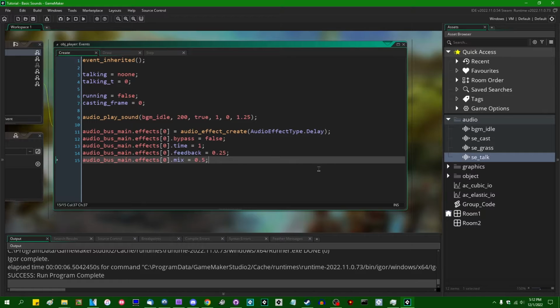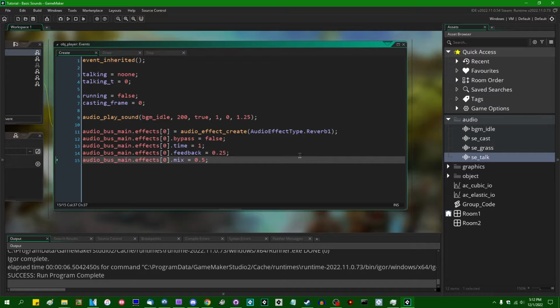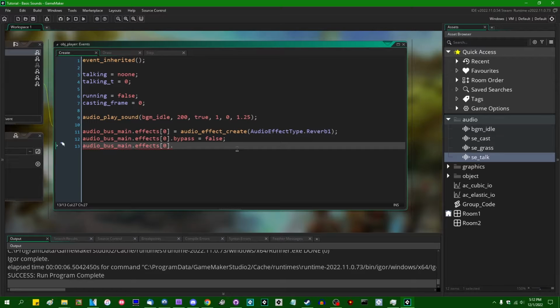Alright. That's delay. Reverb is another fun one. For whatever reason, and this sort of implies that there are other versions of some of these effects in the works, or something like that, but this is called Reverb 1. I don't know if they're working on other implementations of Reverb for audio effects, but nevertheless, we can start messing around with some of the properties of the Reverb effect as well. So we have the same type, the bypass values of this audio effect struct. We have the size, and this will allow you to set basically the room size.